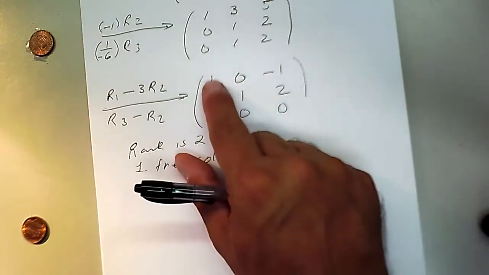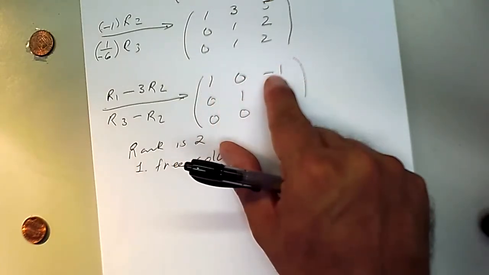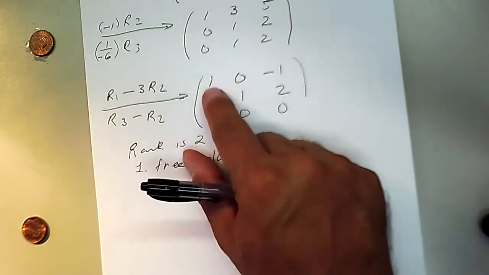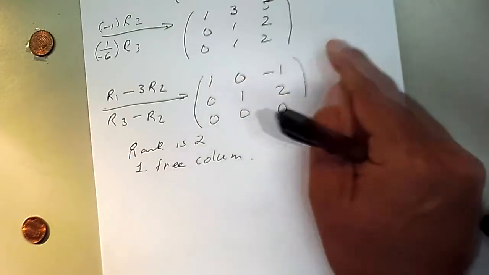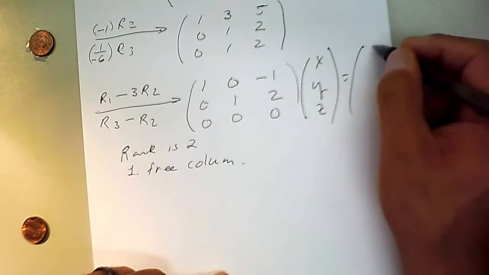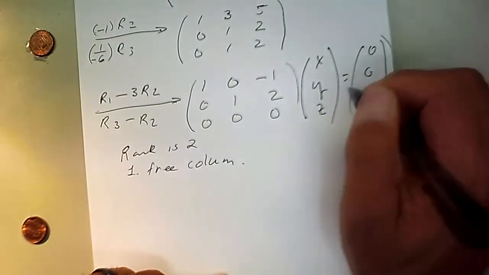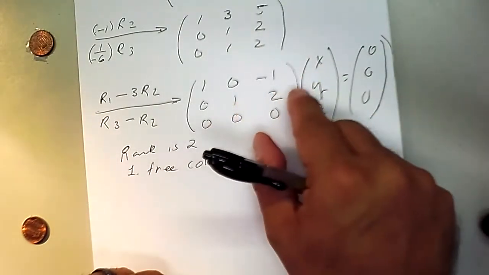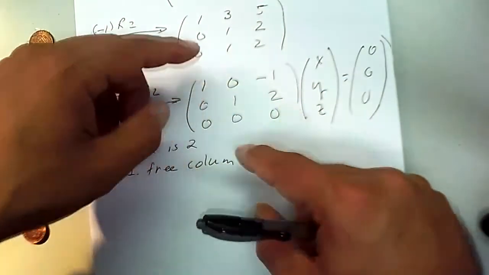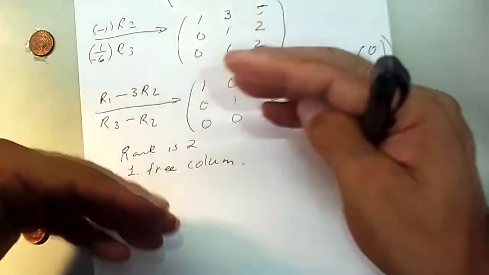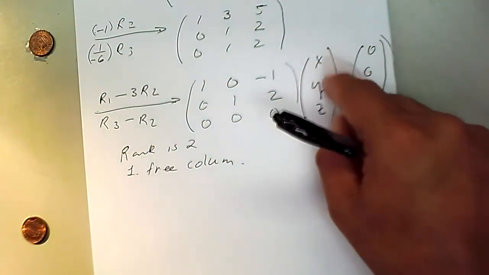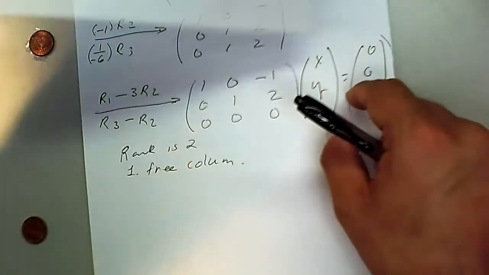So this means that x minus z equals 0, and z is the free variable, so z can be anything we want it to be. Again, if we put back the x, y, z equals 0, 0, 0, which is our initial equation, we have not changed the equation or the solution set, because we are doing row operations, which means adding, subtracting, or rearranging rows, which doesn't really change the nature of the solutions. The solutions still are the same.